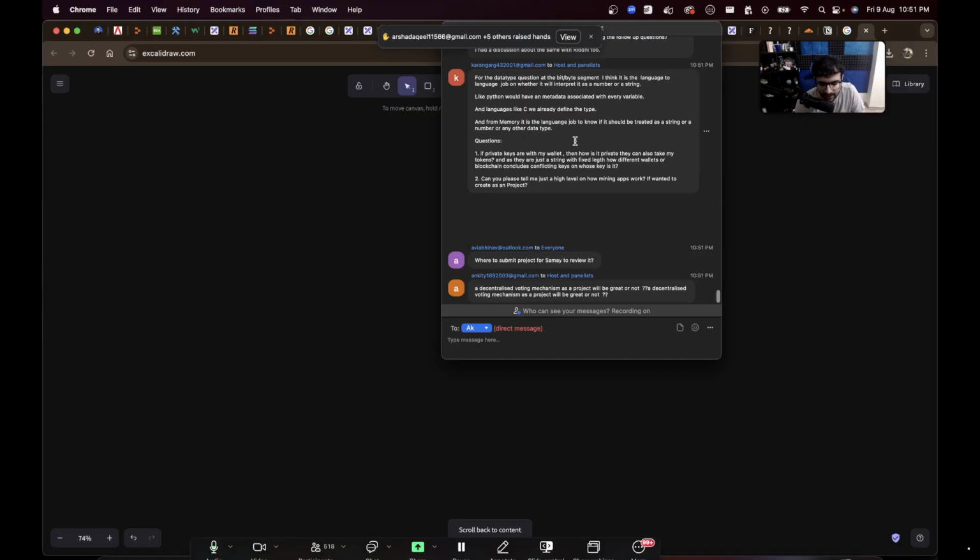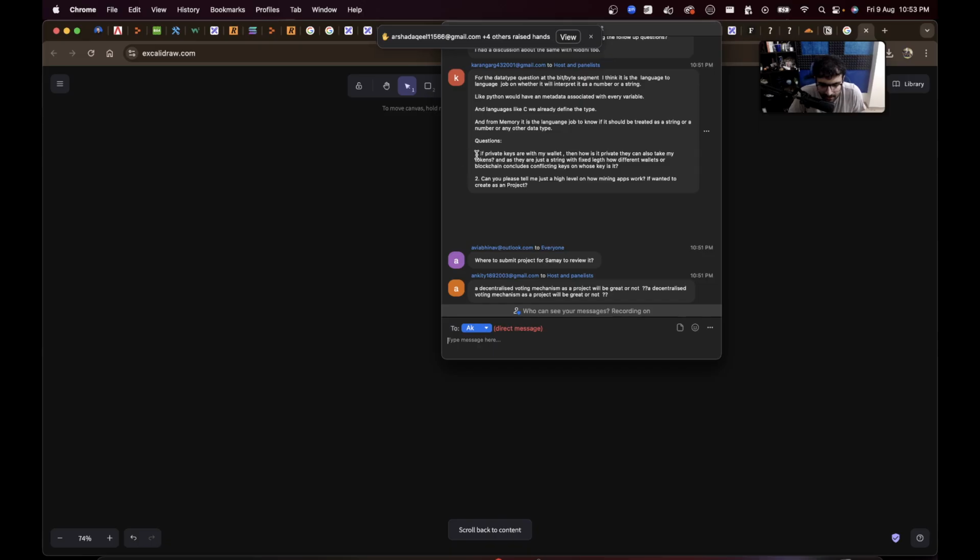And language like C, we already defined the type. And the memory is the language's job. No, I get the idea. Treat a string or number or type. Correct. Yes, you are right. But my question was more around, okay, is the type ever stored in memory? And I think the answer is no, but I could be wrong. That's my current thesis. Okay, a language doesn't store the type in memory. If I define an integer, it just needs 32 bits of space. That's what it takes. And the type isn't specifically stored in a different bit. Okay, this variable's type is X. It might be though. Now that I think of it, I think I read that it does.